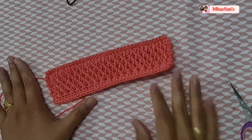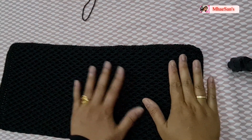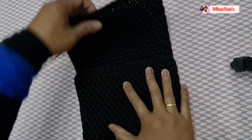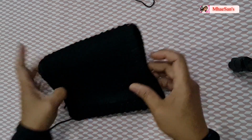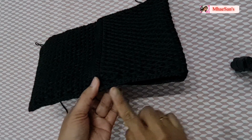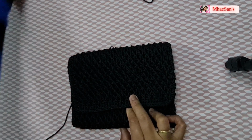So what I said earlier, this is just a sample, so I will show you the main project, this one. If you have made a long size, you can stop like this, or if you are using a different kind of block, you can just do like this, and then fold your project into 3, 1, 2, and 3, like that. Sorry, it's dark, you cannot see. And you can stitch the side here if you want this kind of style. You can just stitch here like that, see, and then put your lock here.